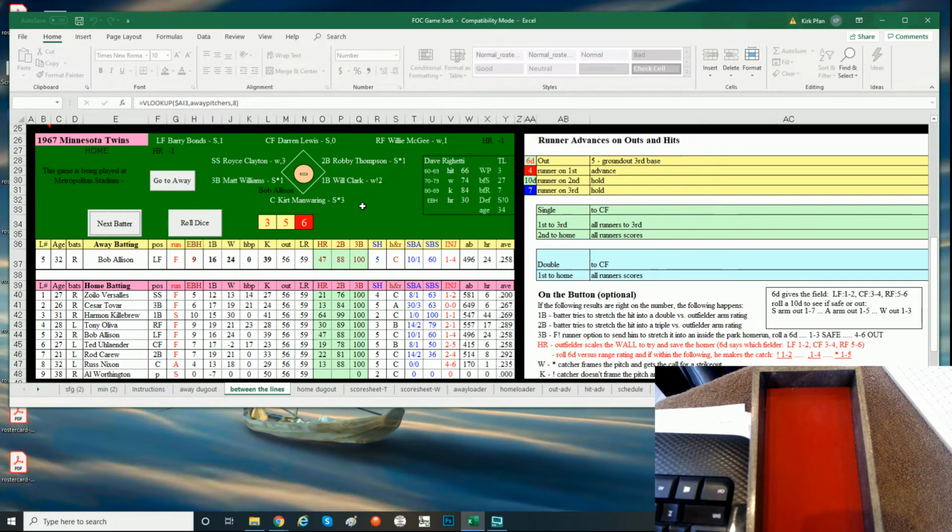Bobby Allison, he batted .258, can tie the ball game up with one swing of the bat. So far, 2 strikeouts and a walk for Bobby Allison. 43, that's going to be an out, though, with the runner at second. 3, 2, 1. Runner on second. It's a pop-up to third, so it doesn't matter. Nobody's advancing. That's a P5. 1 away. Ted Eulander.